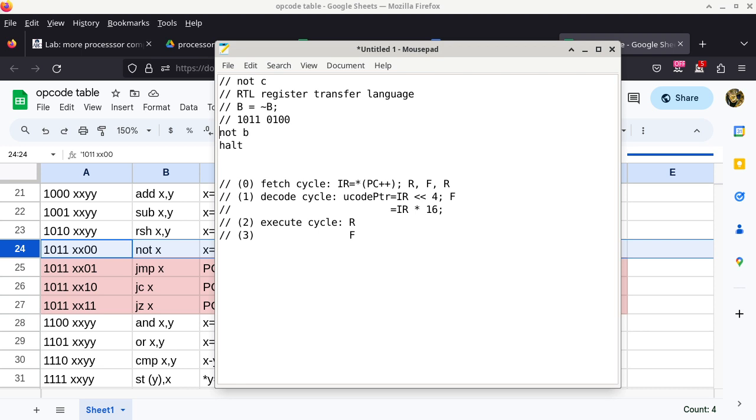All right, so this is the mnemonic. This is the opcode. And this is what we call the register transfer language to describe what is actually happening. Does everybody understand what the tilde operator means? It is bitwise NOT. Okay, we good? It is also known as ones complement. Okay. All right, so what we'll do now is try to execute the instructions.